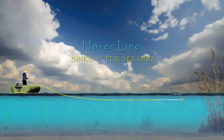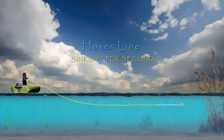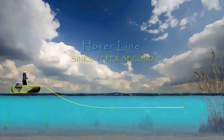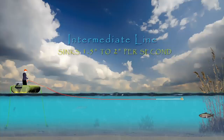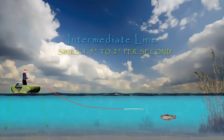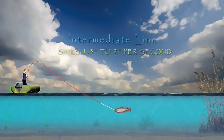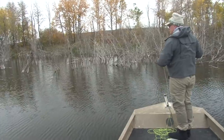Hover and clear intermediate lines are excellent forage fish lines. The hover sinks at a paltry one inch per second. The clear intermediate sinks at a rate of one and a half to two inches per second. These lines provide an exceptional horizontal presentation and work well in windy conditions. Line choice — whether hover or intermediate — is a function of water depth and retrieve speed. When fish are active, you can use a quicker retrieve; in those situations, the faster-sinking clear intermediate is often the best choice.